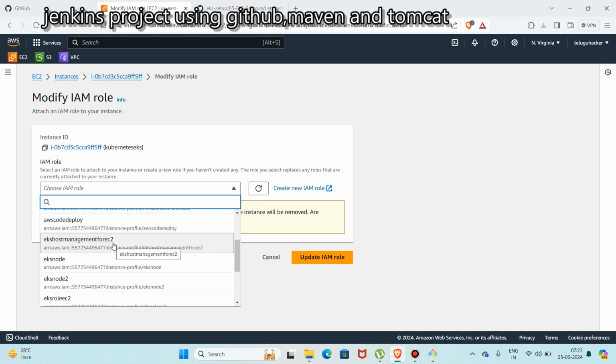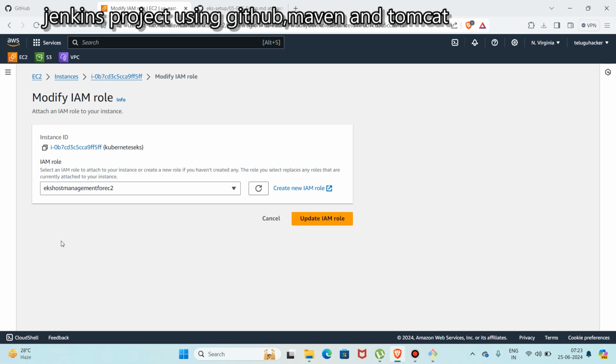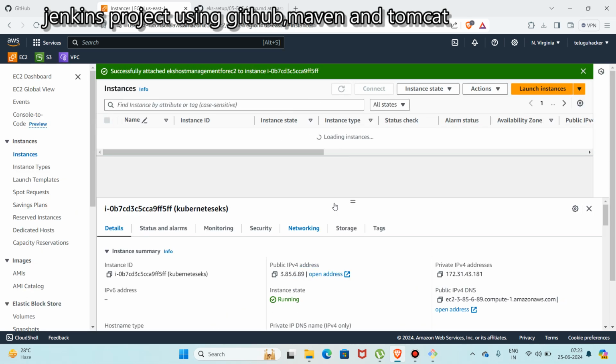This is the role which we created, EKS host management EC2, and update the IAM role. Now I have attached the IAM role.